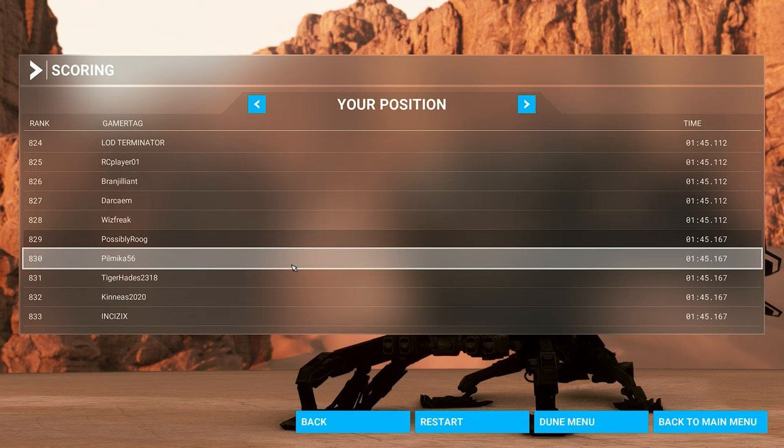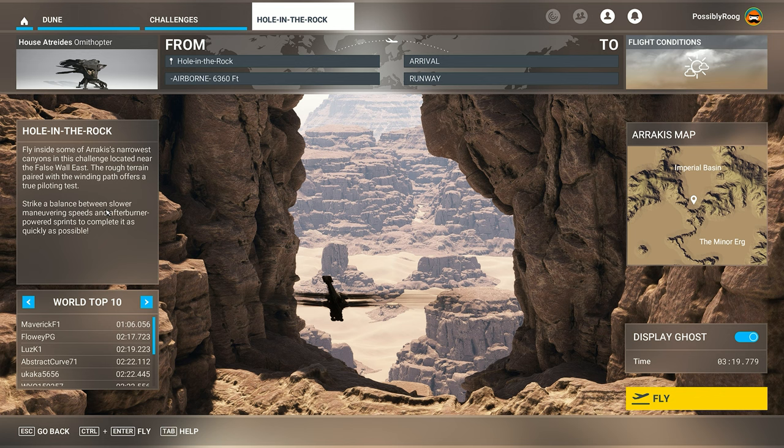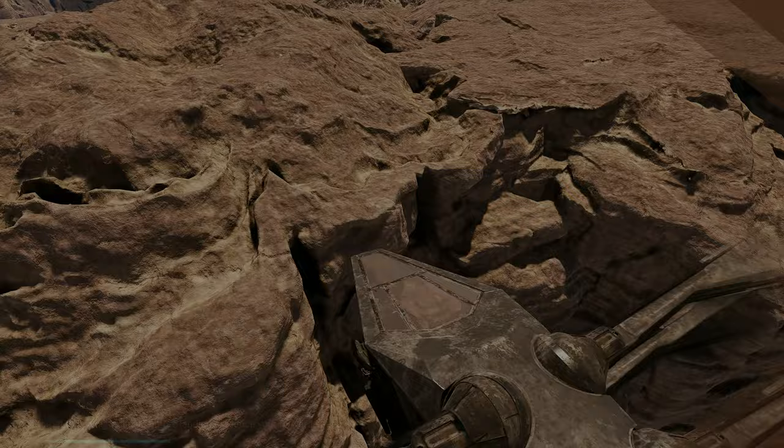Right up next, hole in the rock. Yeah, I did this through the Eiffel Tower once before. Too bad the replay stuff is still hilarious. Strike a balance between slower maneuvering speeds and afterburner-powered sprints to complete it as quickly as possible. 1:06 is the cheaty time. Oof. Alright, 1:22? Might be in with a shot here.